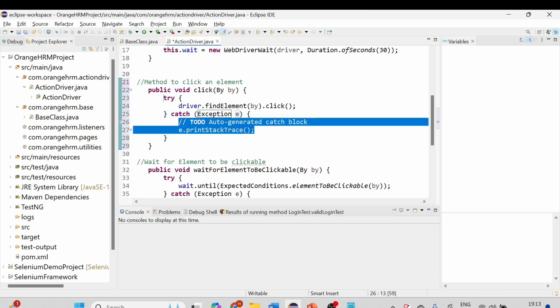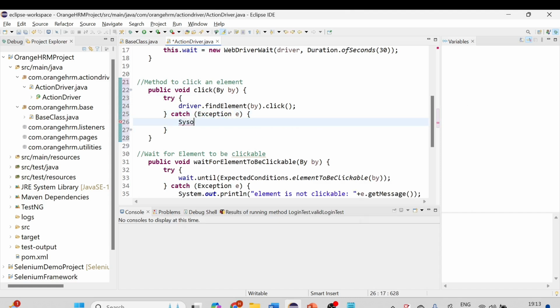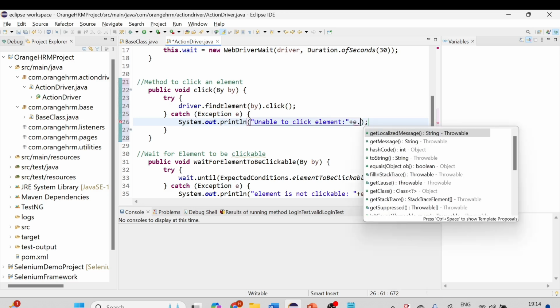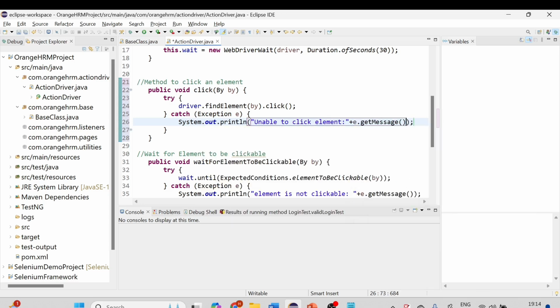And here we'll give a proper print statement. So here we'll say, unable to click element, and simply we'll print the message. So this is how you can write it.